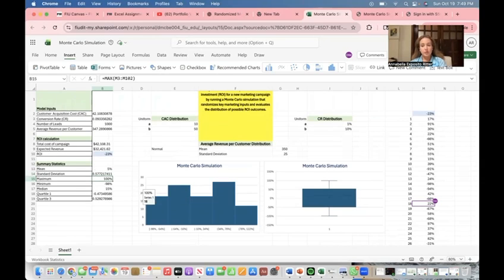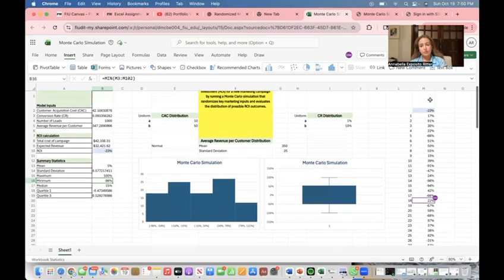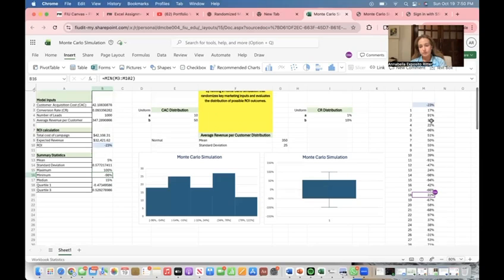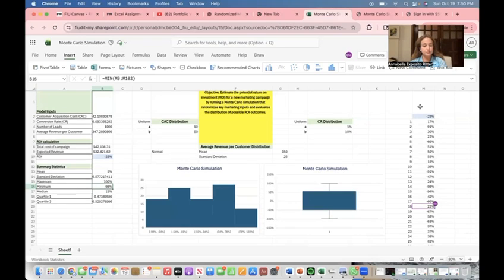And then for maximum, it would be equals MAX. And then again, the same process that I said earlier from the M cell, M3 all the way down to M102, which is 1 to 100. And then for the minimum, the difference would be equals MIN, parentheses, again, the entirety of the M cell besides this one where it says the raw number. You would just select the entire cell from 1 to 100, and it should only be from this column.